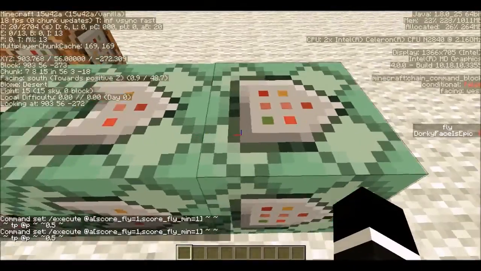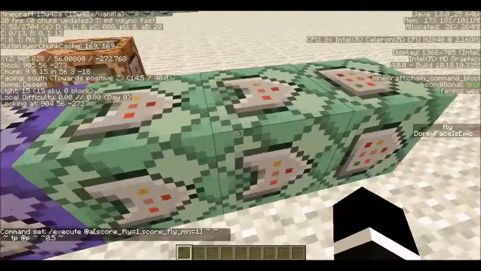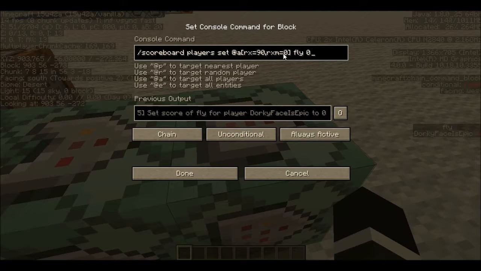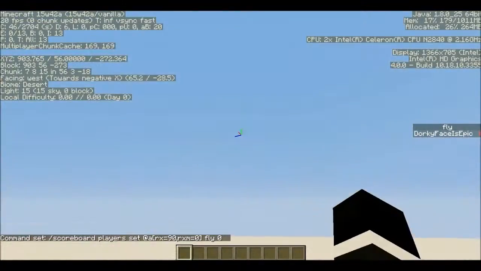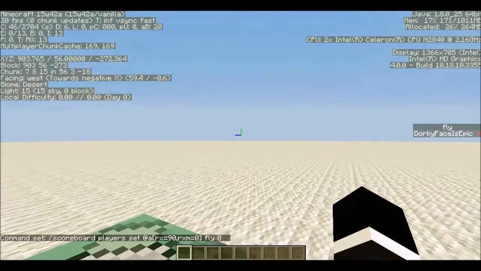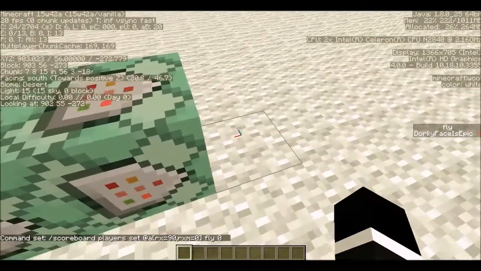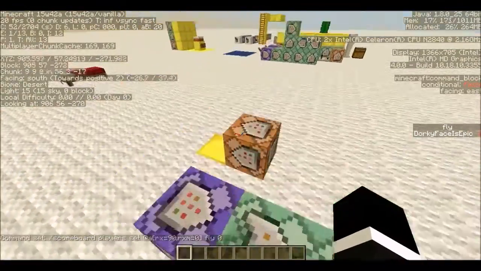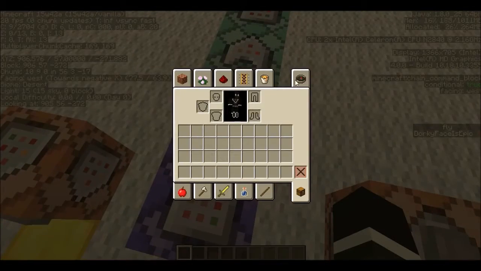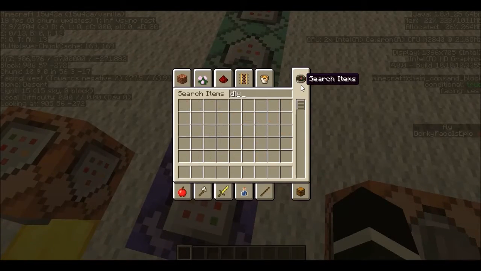And then last one, this one is conditional, so this one's triggering no matter what the output of these two are. And this one is basically setting, if you're looking between 0 and 90, which is about middle and then straight down, it'll set your fly score back to 0. And that way the command blocks know to stop teleporting you into the air.